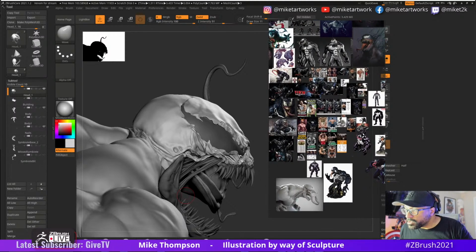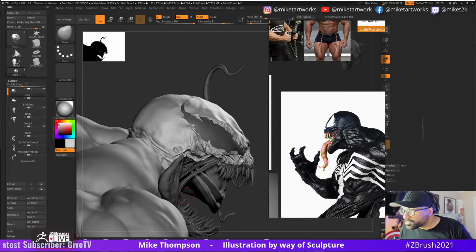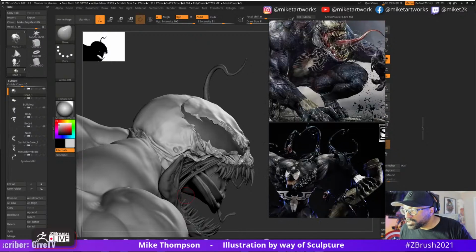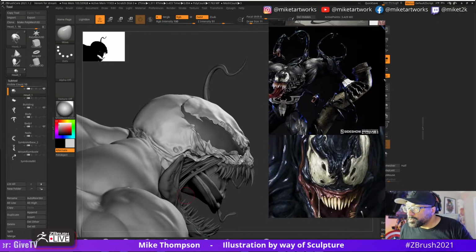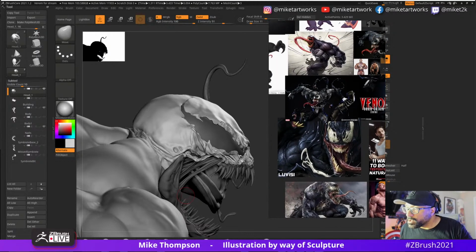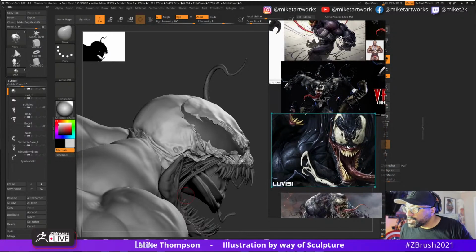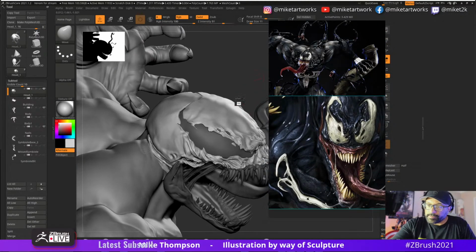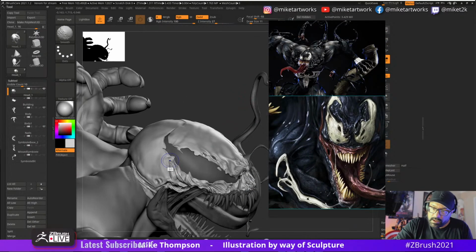What I want to do, let's look at some sculpts. Okay. Nobody really went crazy on the top of his head, but I'm going to. This is cool. This is Dan Levisi. I think maybe I was looking at Levisi when I started this, so you can tell that it's inspired by his work.